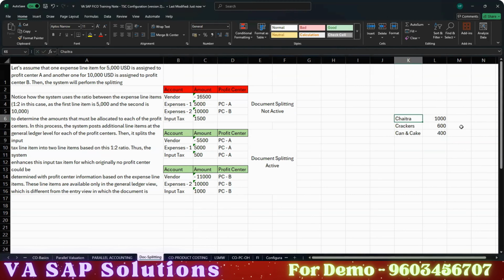Okay, so Chaitra is a vendor, one vendor. Let me take 1,000 for her as a GL account. Okay, you can take a GL account. So this is for 2,000, this is for 3,000.